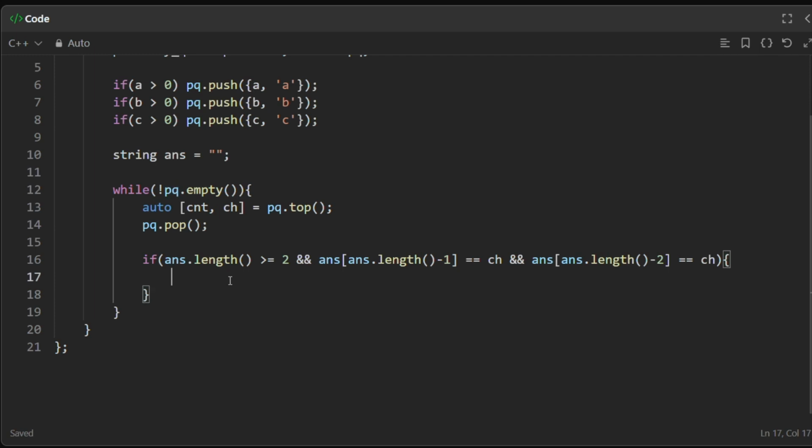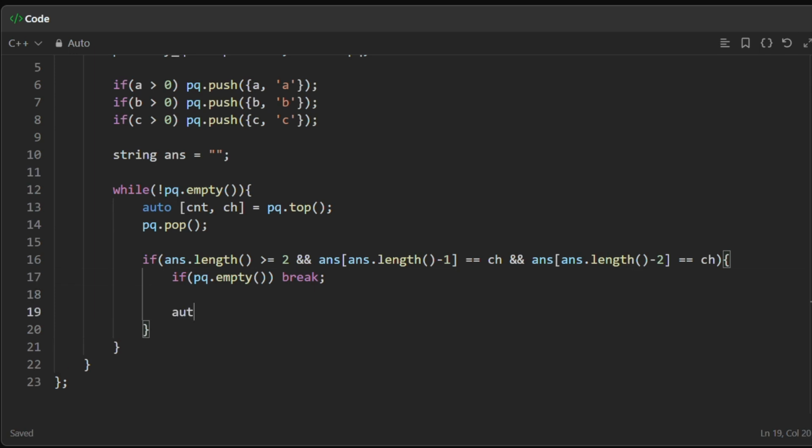In that case also, first you need to check whether we have any other character available or not. If our PQ is empty in this case, then that means we do not have any other character available to us, so we will simply break here because we cannot accommodate this character further.